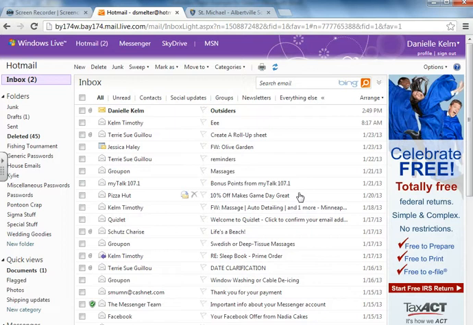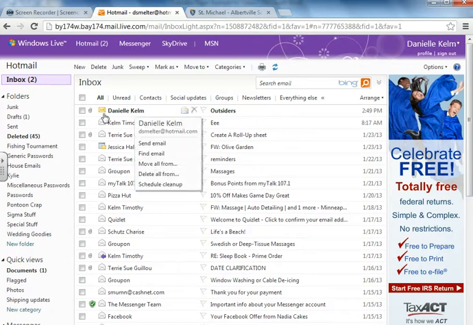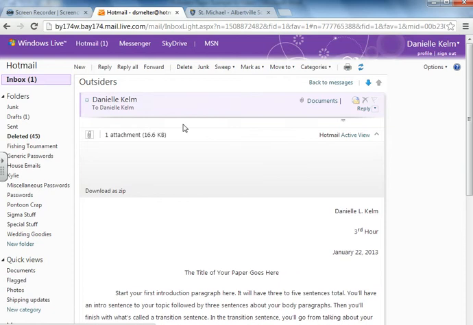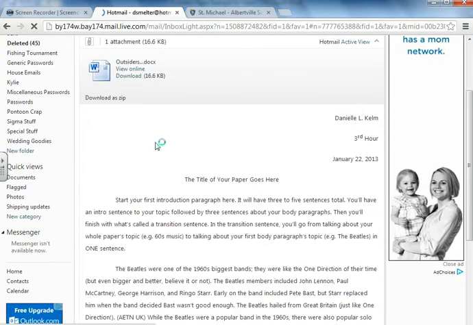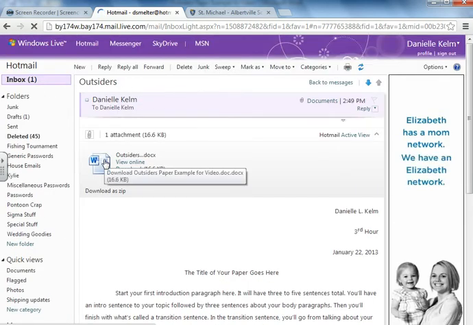So the important thing to do is to make sure that the paper actually was sent and you received it in your email before you leave class. So I can see here, I sent myself an email. There's the little paper clip that shows that my paper is attached. If I open that up, I can see where I copied and pasted my text, and I can also see the paper attached to my email. I can open that up and then I can work on it from home.